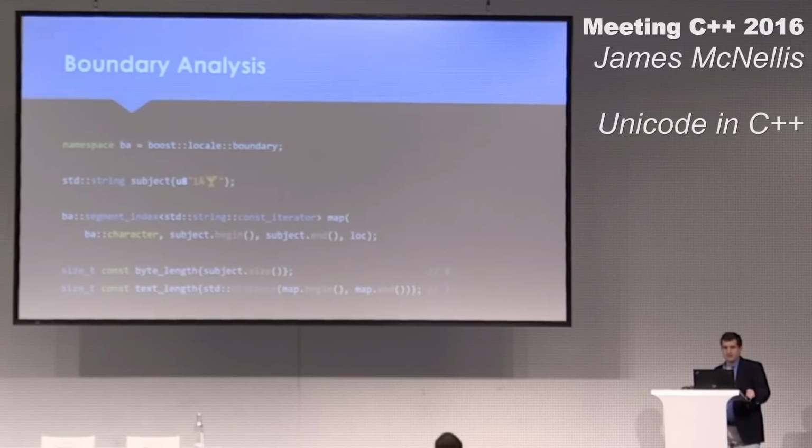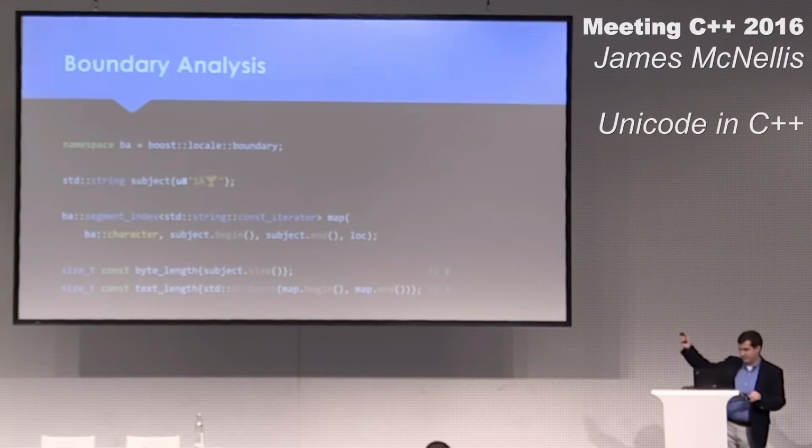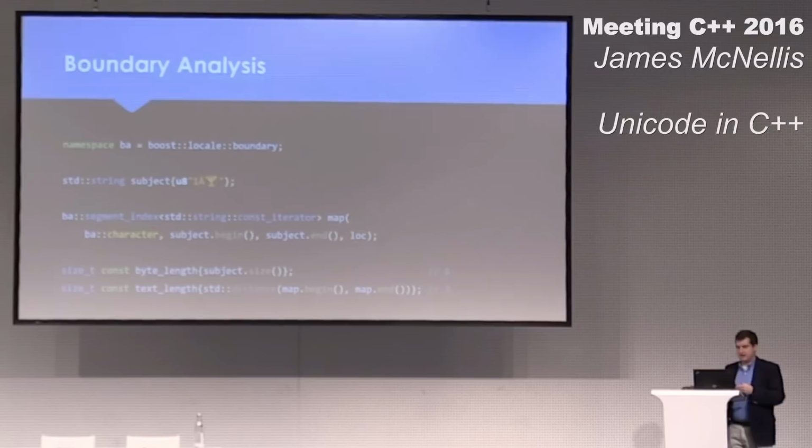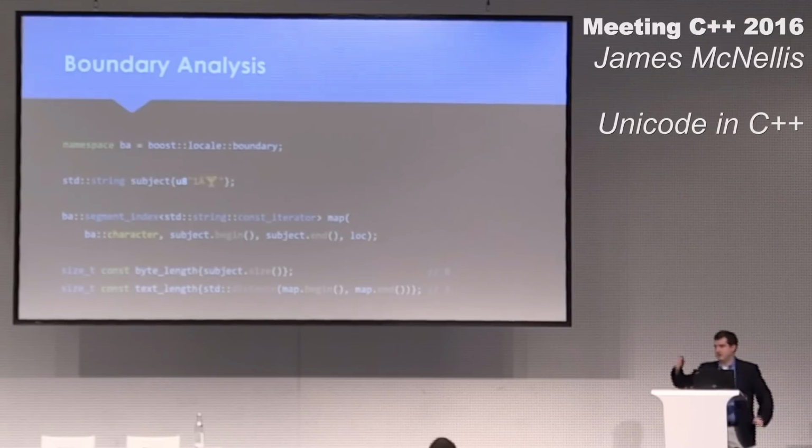We can also do boundary analysis with the Boost Locale library. So here, for example, we have this subject string, which is the one we've been looking at so far. And we can say, all right, I want to have iterators that iterate over all of the characters in this string. In this use of character, they actually mean text elements, so that A with diaeresis will be treated as a single thing. And so if we ask for the size of the string, it's going to say 8. This string is encoded using 8 bytes. But if we iterate using this segment index, this Boost iterator that is created, we'll see that the result is 3. There's only 3 elements in there. And so this actually is what allows you to iterate over individual characters in the string, which is very useful.